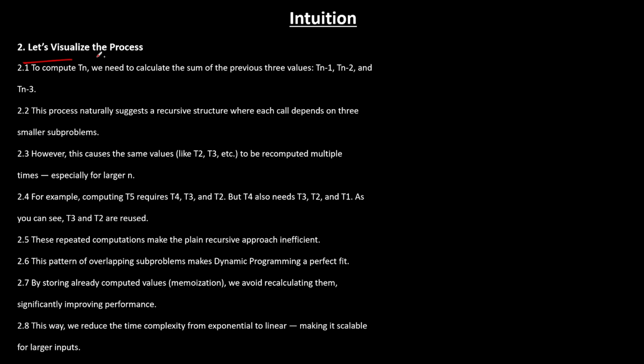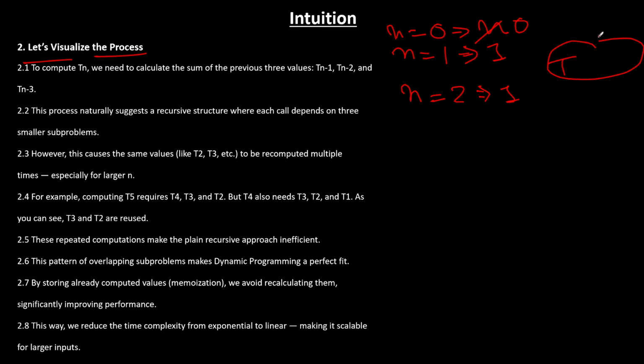So let's visualize this process now. We all know what our base cases will be for this scenario. If n equals 0, we have to return n, because the output will be 0. If n equals 1, we have to return 1, because it will definitely give you 1. If n equals 2, then also we have to return 1, because there have to be at least 3 numbers with us. We have this clarity now. In Fibonacci we used to take only 2, but in Tribonacci we need these 3 values. Pretty simple.